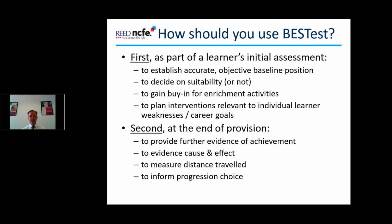How beautiful would that be for when Ofsted roll up and ask you to evidence what you're doing in terms of the effectiveness of your employability skills provision, all this stuff around learner development and progression and distance travelled, which has become a real theme in recent Ofsted inspections. I think this is really neat and useful, and it would give Ofsted some evidence that they want, but you're not just ticking a box for the sake of it. It is really useful for you to know this stuff as well, as we've talked about.